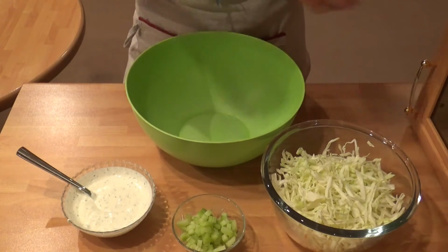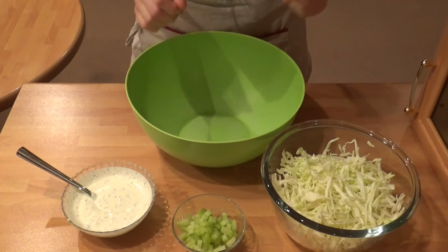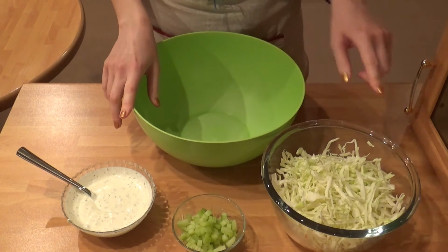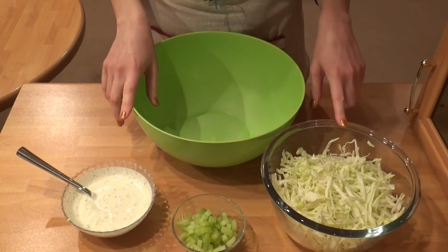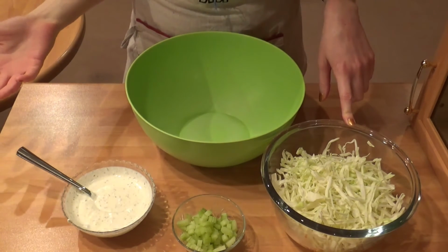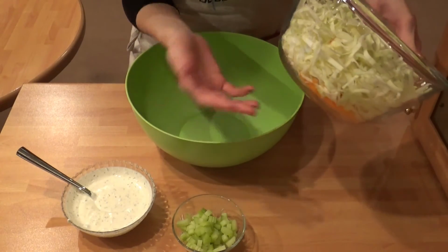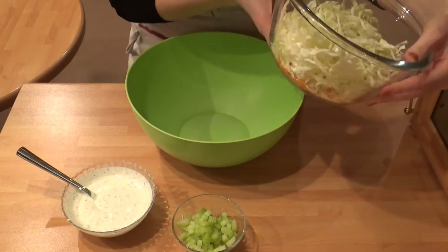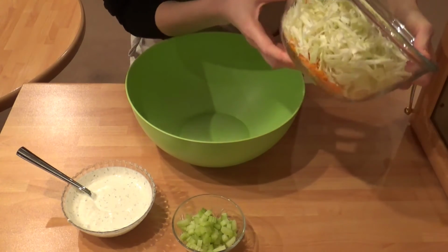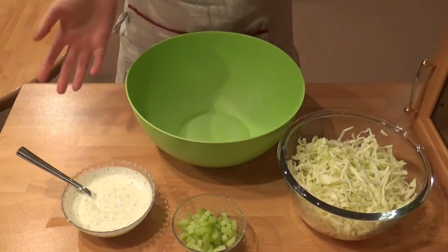Okie doke, and the very last bit of preparation before coming really close to the finish line is the coleslaw salad. Now, I think I forgot to mention that this actually was also a store-bought coleslaw mixture that Laura used, but as I couldn't really find it, I made up the amounts, and well, the total amount is the same, don't get me wrong, but I think it's pretty much what she used. I mean, it's carrot and the cabbage. How different can it be?